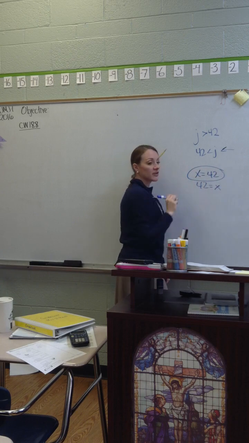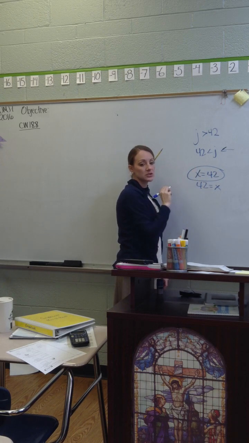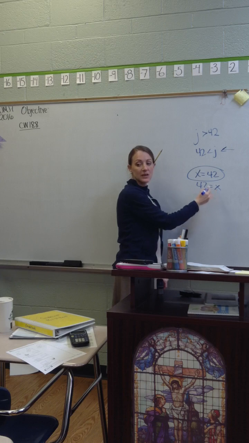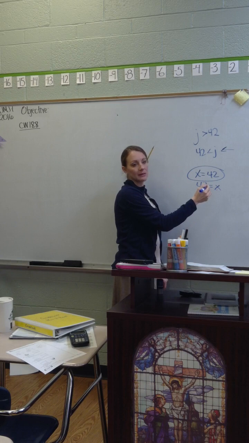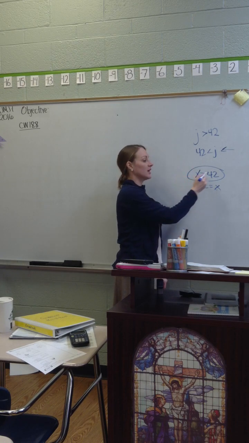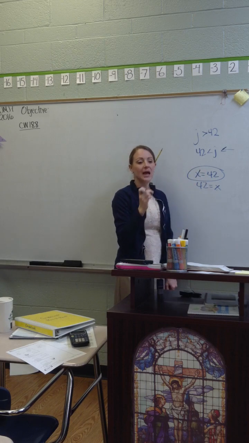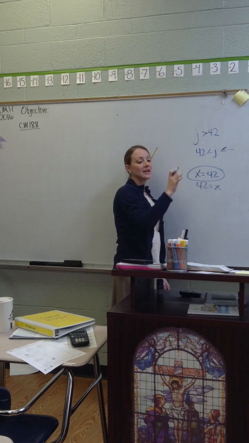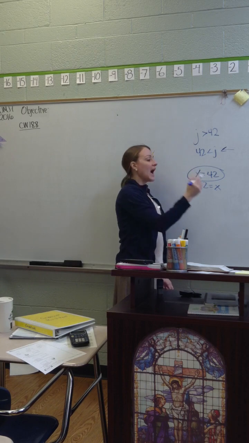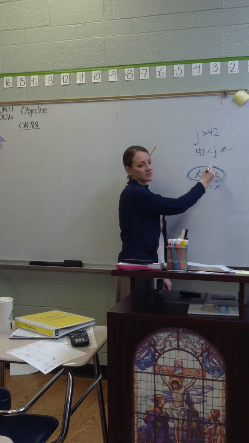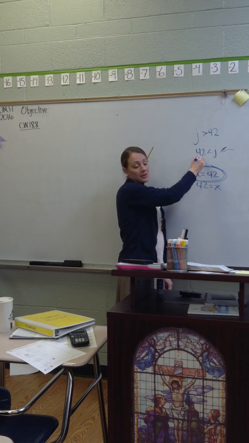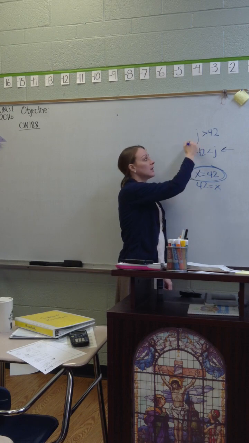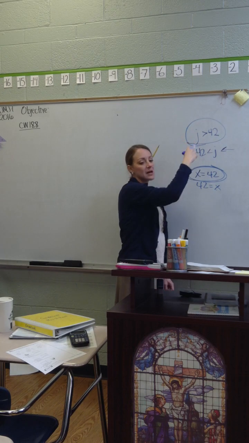I prefer that because that tells me what X is equal to, not what 42 is equal to, because we read math from left to right. Will I ding you for it? Probably not if I'm in a generous mood. But I would prefer it. If we get in the habit of this right now, then we don't have to fix a habit later. Technically it's an equivalent statement, but this will help us out in the long run.